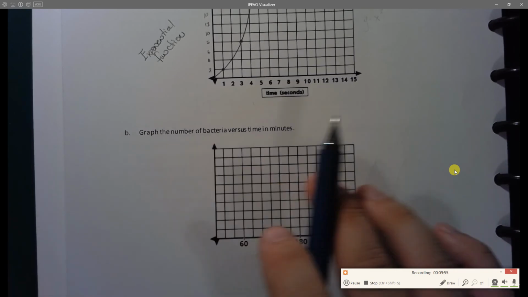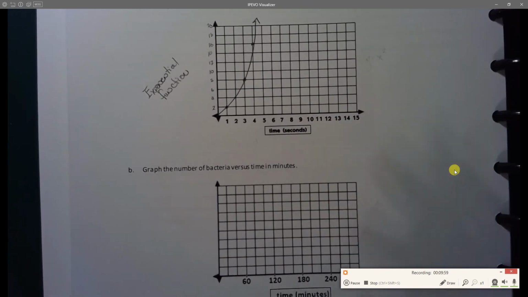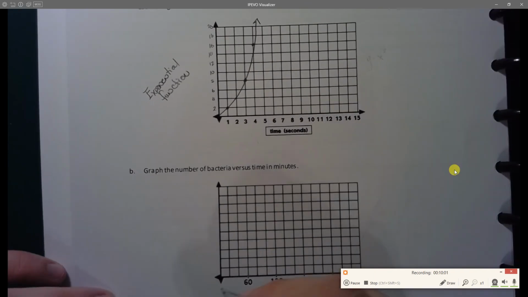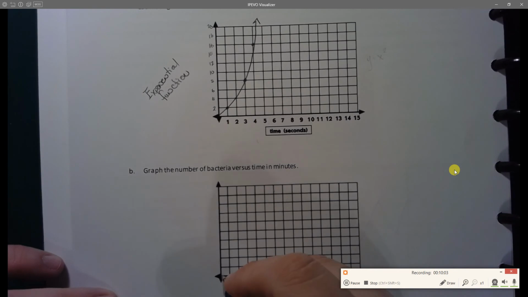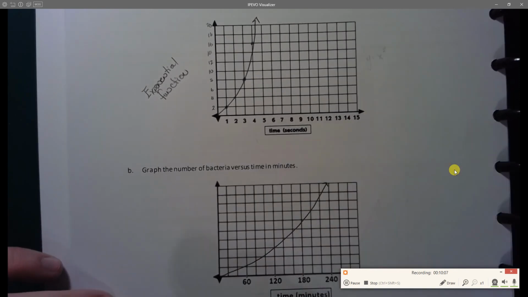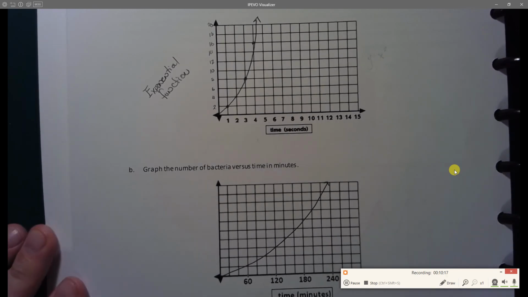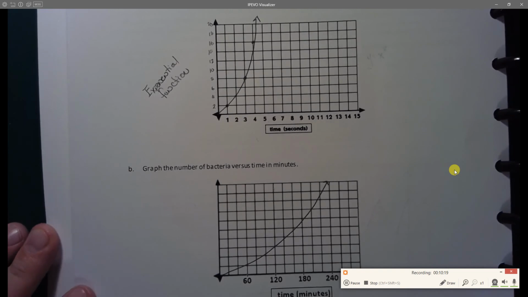However, what we can do is make an assumption. As you can see from the first graph, this starts to curve very quickly up. So the same thing should happen in time in minutes. You could say it would look something like this. It curves up. It's not a straight line, it curves. So in an exponential function, you're looking at a possible curve. Oddly enough, that actually looks pretty darn close to what I was looking for.